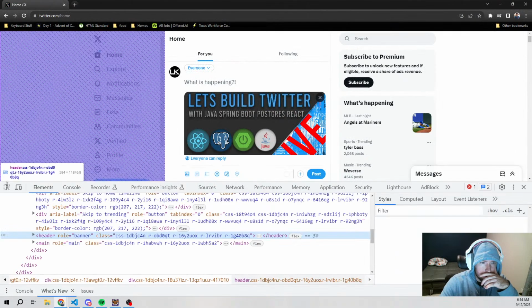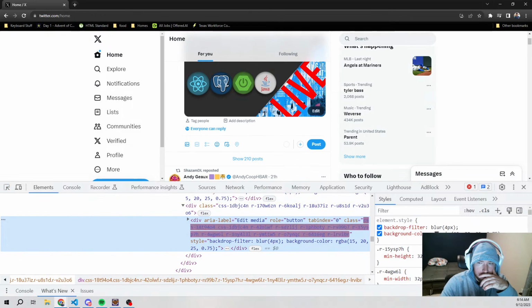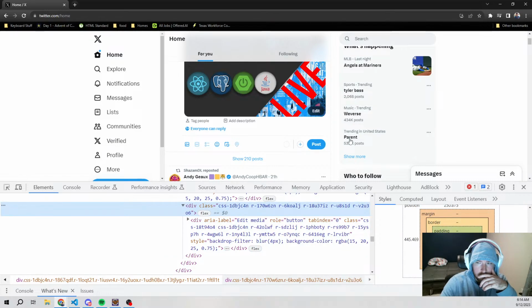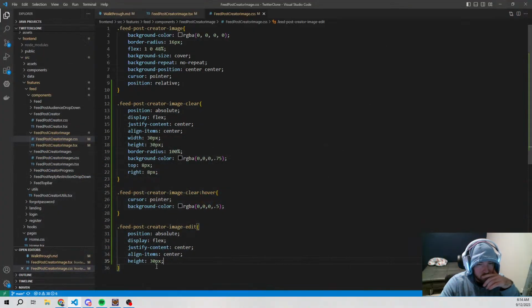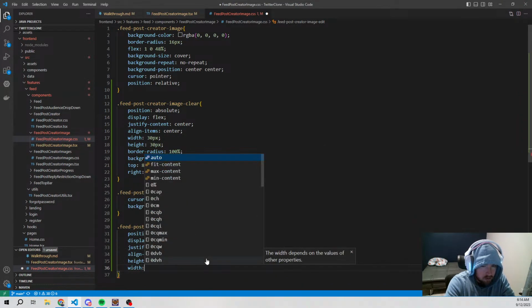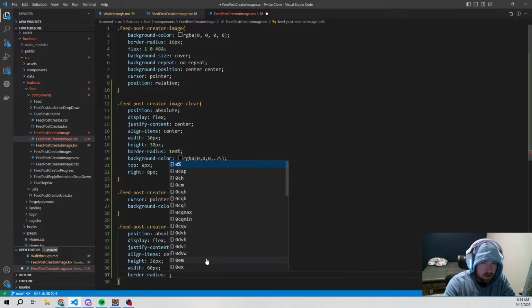So we inspect, and the width is that I want the div on the outside about 60. Sure. So width 60px, and then we'll have a border radius of, I guess, like 15.